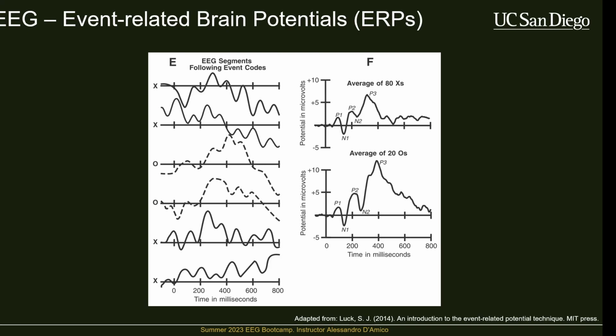In reality, a lot of the activity that we're measuring, especially 300 milliseconds onwards, is the summation of lots of components. We know for a fact that in this same time region, you're going to get a P3, but you also might get another component called the N400. And it's sometimes very difficult to design experiments that separate those two, like design something that only gives you a P3 but not an N4, or vice versa, generates just an N4 but not a P3.